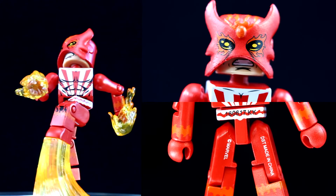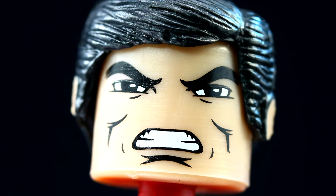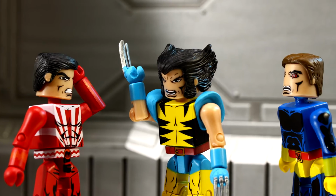Any customizers out there want to take a crack? He also comes with some plasma fire, a fiery colored 1-foot flight stand. Without the mask, he has an intense facial expression with a sweet hairdo. More action figures need sweet hairdos.